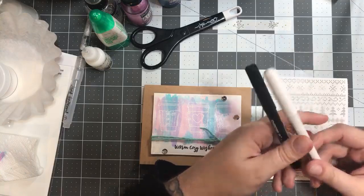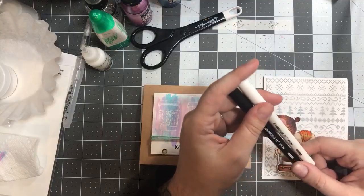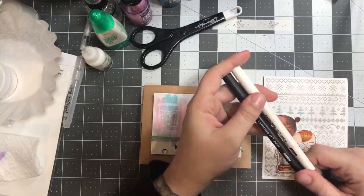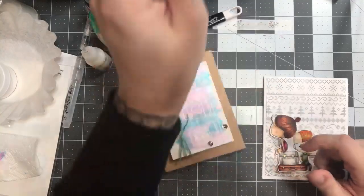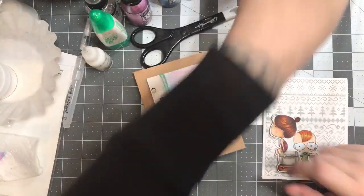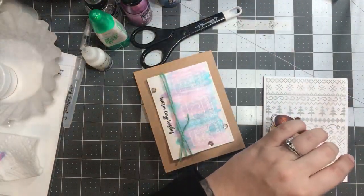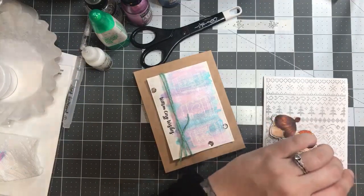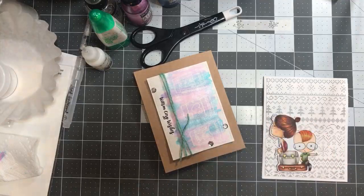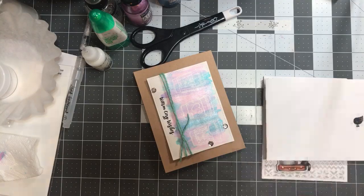I actually used this to, have I even shared that card? I don't know if I ever even shared that card. I have another card that I made. Hold on one sec. If I can find it in the pile of stuff on my desk, I will show it to you. I have another card that I made that used that stamp of the month. I actually have two. Okay, so there's this one. Hold on one second. Somewhere in this pile.